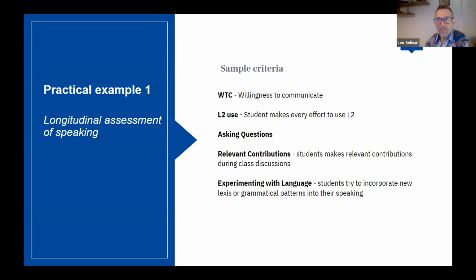Unfortunately, it's not. It's been shown that willingness to communicate actually implies readiness to enter into a discussion, into discourse with specific people.